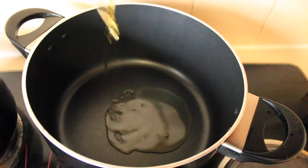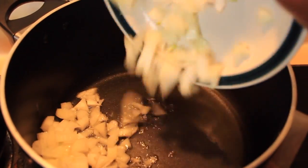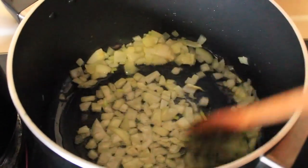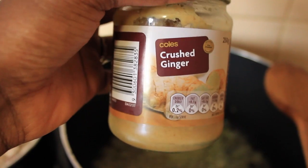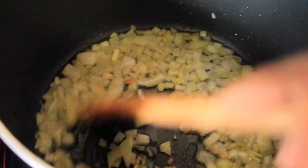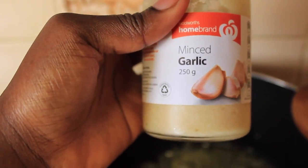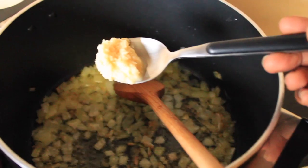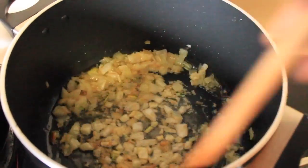Now to begin the stew, I add some olive oil into a large non-stick pot, add my onions and let it cook for a few minutes. Now using a non-stick pot will make the process of cooking the jollof rice very easy. Next I add about half a tablespoon of crushed ginger to the onions. Then I add about the same amount of minced garlic, stir it up and allow it to cook for a few more minutes until it's brown.